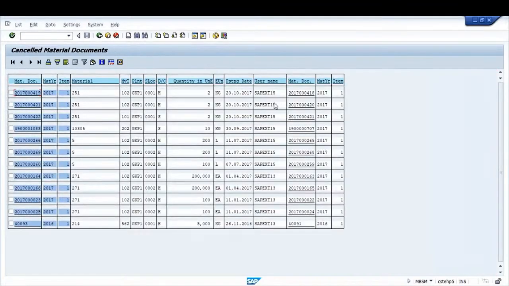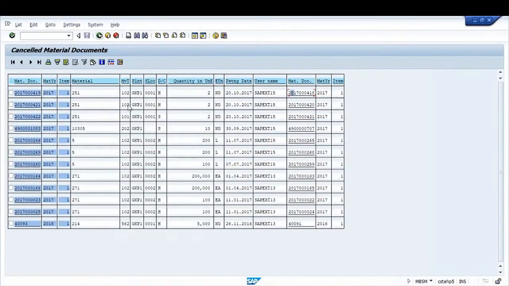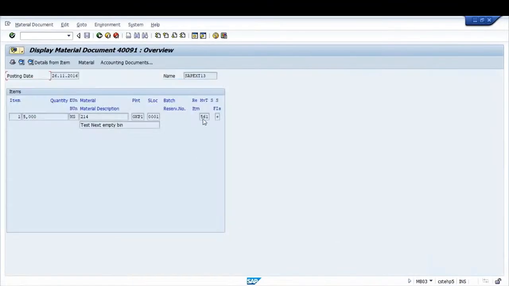This document 101 is the original document which was cancelled. For example, you can see here this is the document 561, the original document, and the cancelled document is 562.